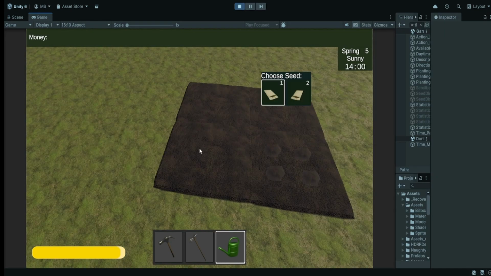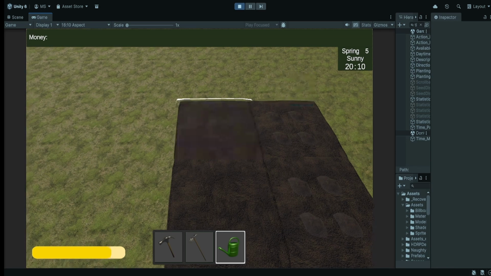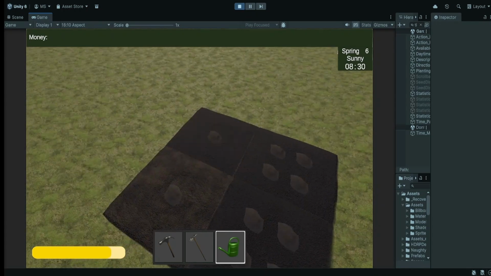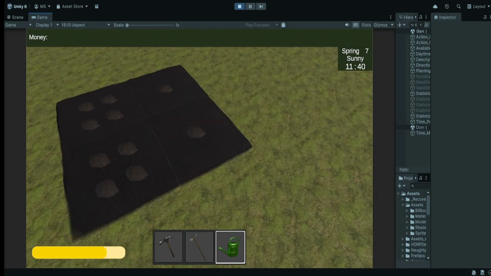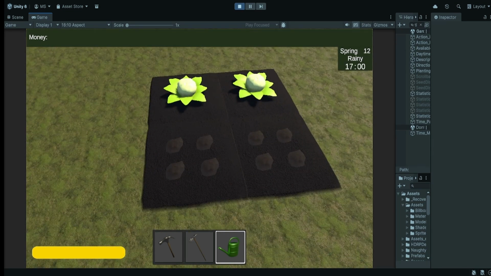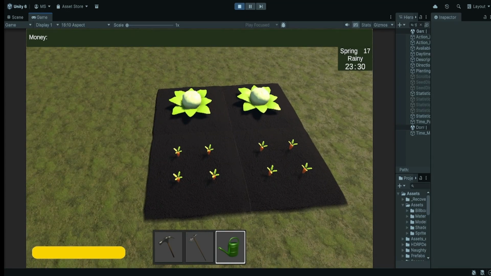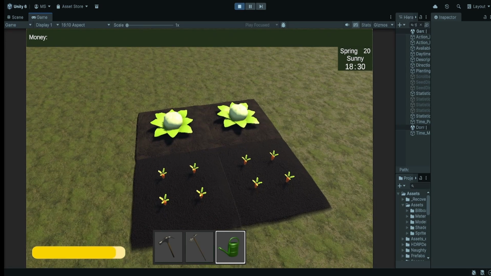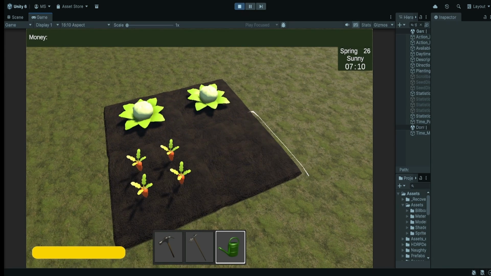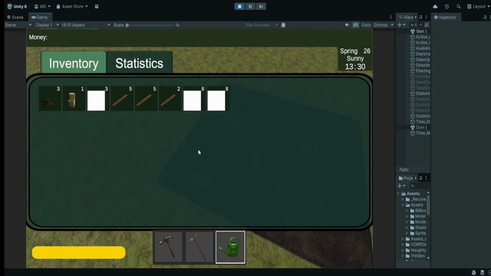In the next step, I implemented the planting system. The player can pick up vegetable seeds and use them from the inventory to plant vegetables in the garden beds with a drag and drop function. By watering the plants regularly each in-game day, the vegetables continue to grow. Once the vegetables are ripe, the player can harvest them and place them back into the inventory.